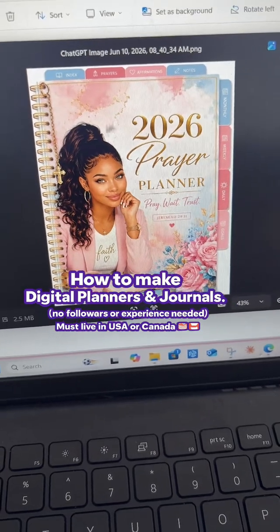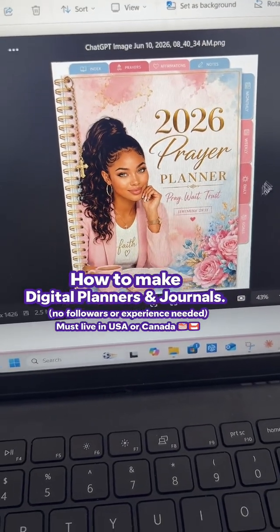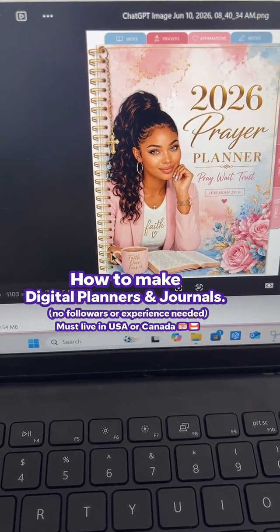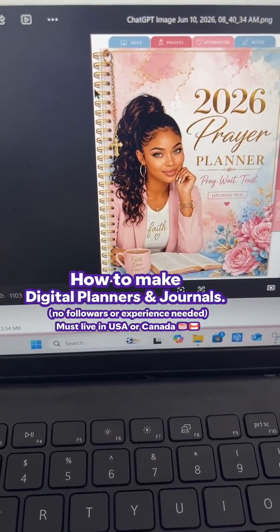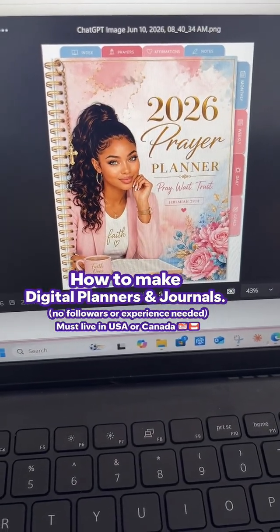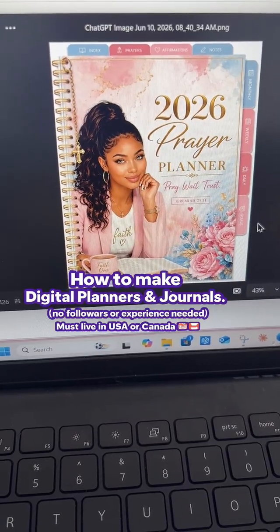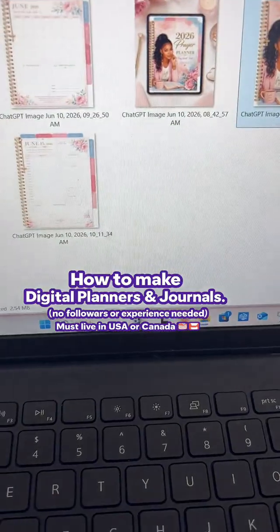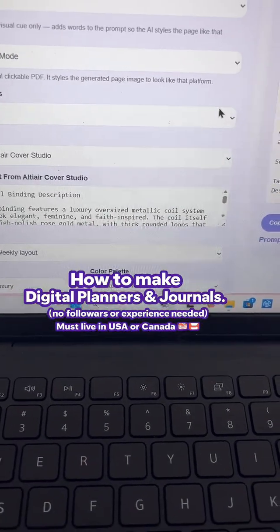So this is what we created in the Cover Studio. This is pretty much saying we want to match the coils from the same cover that we created in the Cover Studio. And we have the same thing for the tabs as well. The same option in the Planner Studio to match the tabs to the same cover that we created in the Cover Studio. So that is what that means. So we're going to keep all of that the same because we definitely want it to match.